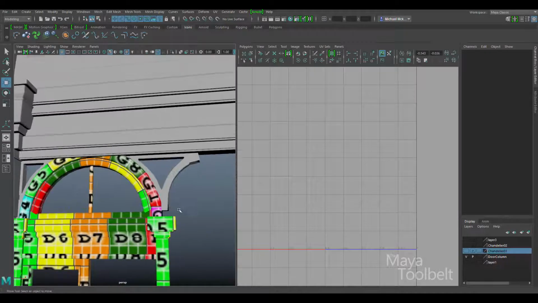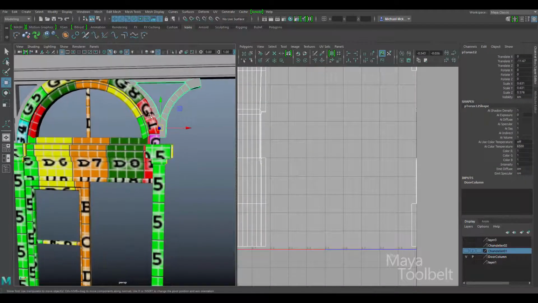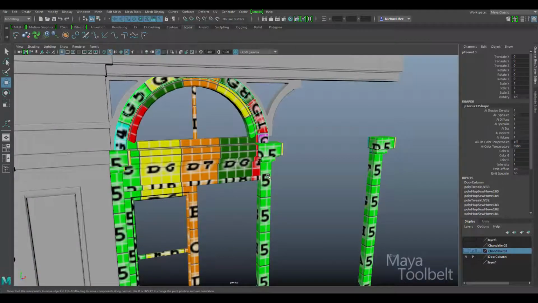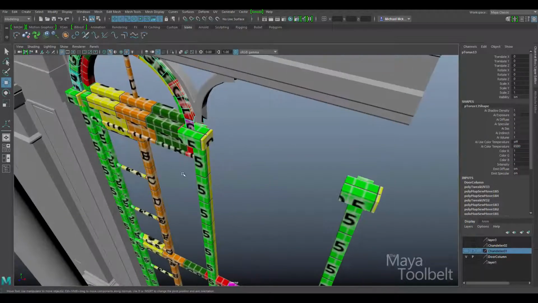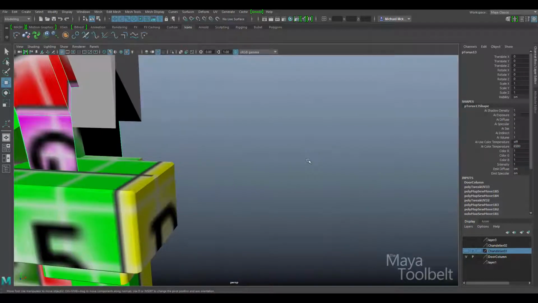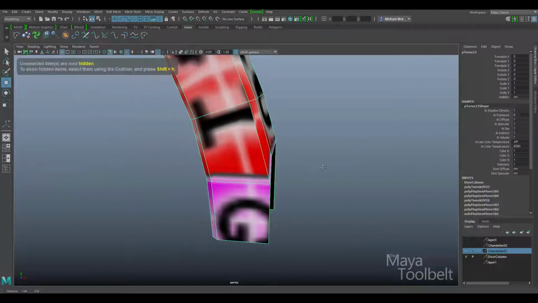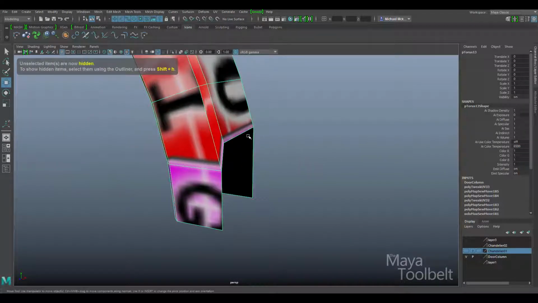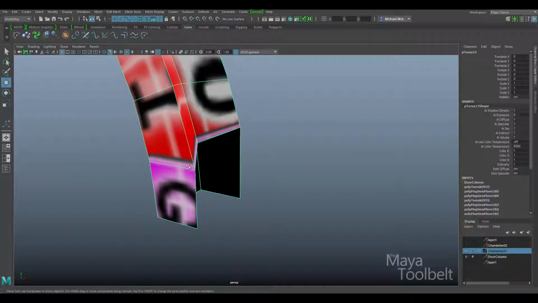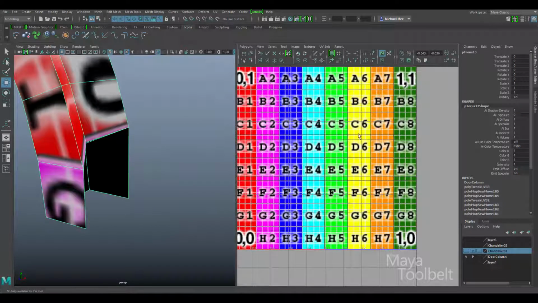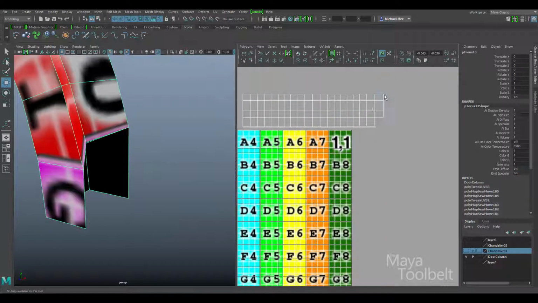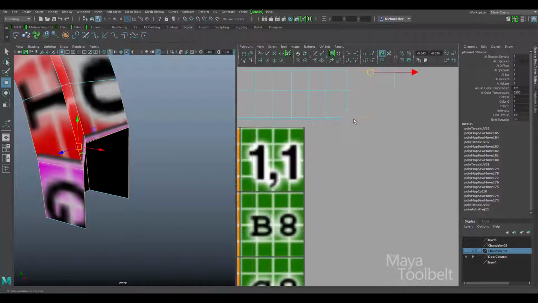All right. And while I'm thinking about it, let's go ahead and mirror this piece. So let's isolate it by hitting Alt-H. And also, now that I've zoomed in, I can see here we're getting some texture stretching because I did align those UVs. You can see how that purple is stretching up to go with the flow of this edge. So I do need to change that. So let me find that edge loop. Should be these three here.